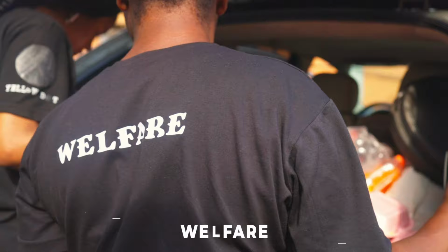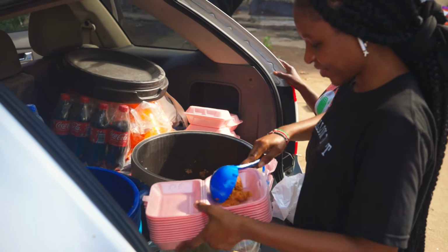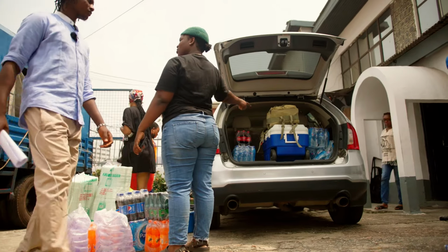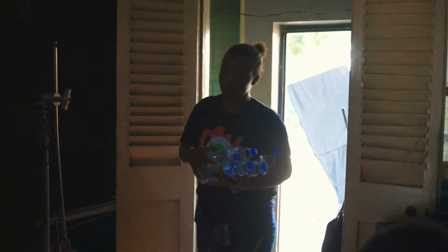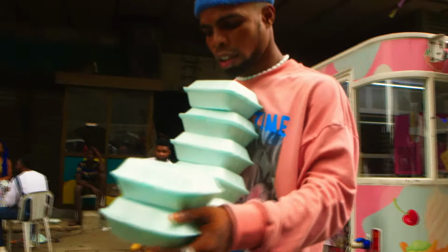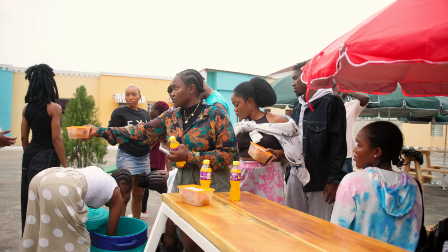The welfare. Obviously, if you're keeping people on set for 12 hours in a day, you don't expect them to go outside to sort out their own food. So you have to be willing and ready to feed the entire crew for that day, at least 2 to 3 times on set. You have welfare for your crew, you have welfare for your clients. I used to underestimate welfare before, but right now, welfare budgets alone can actually even shoot an indie project.